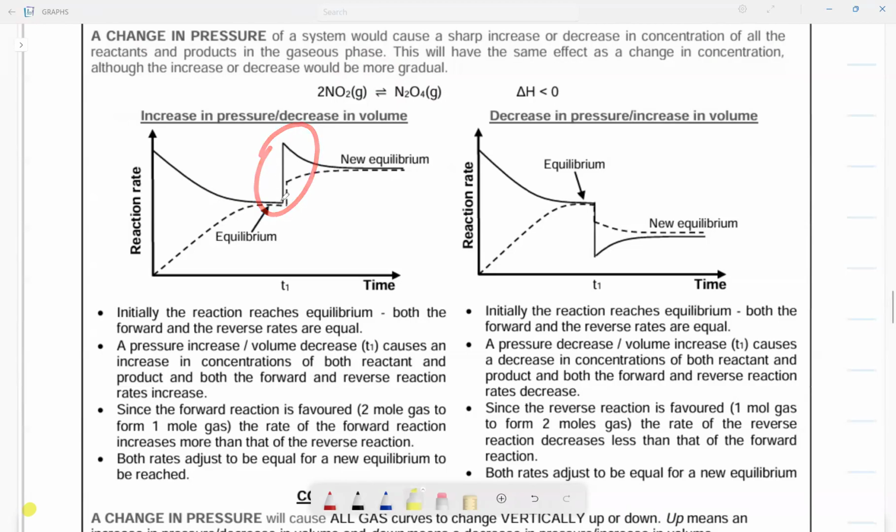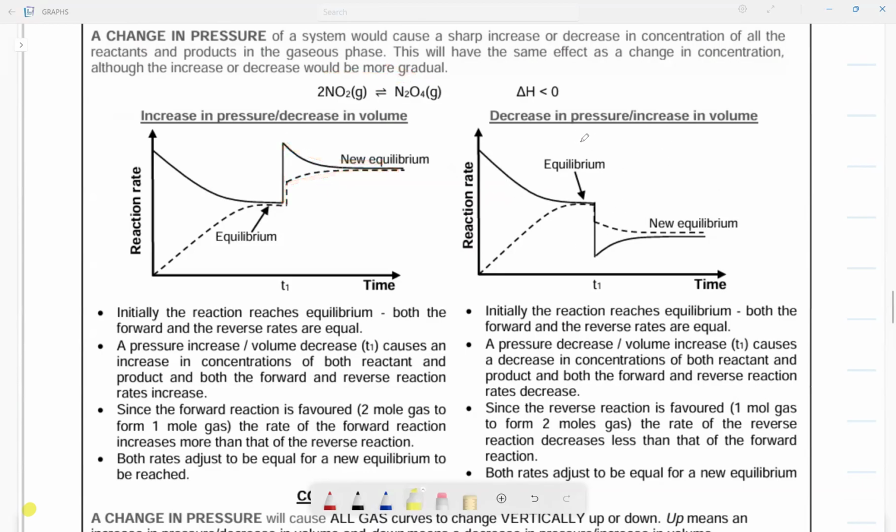Now remember, I still repeat, the one that increases the most is the one that is favored. The one that decreases less is the one that is favored. Let's look. Here we're going to favor what? The forward direction, because it produces fewer moles when there is an increase. Let's look if the graph says the same. After an increase, they both increase because the pressure of the system increases both rates, but not equally. Which one increases most? Can you see the forward increases most? So the forward direction is the one that is favored. Is that true? Yes. If this is 2 and this is 1, when there is an increase, we favor the one that produces less. So now the forward is favored, then equilibrium, like that.